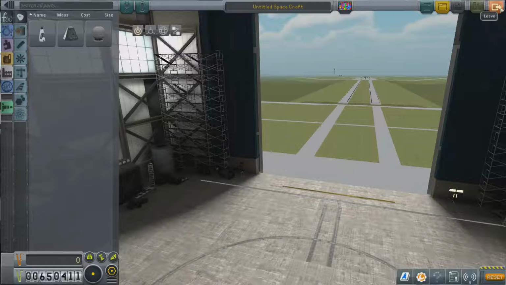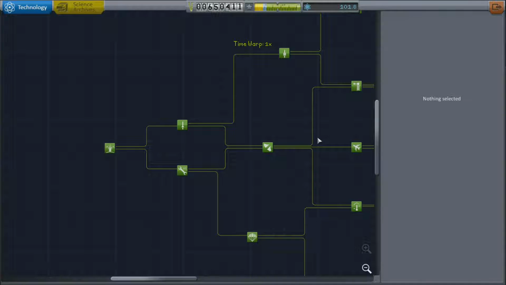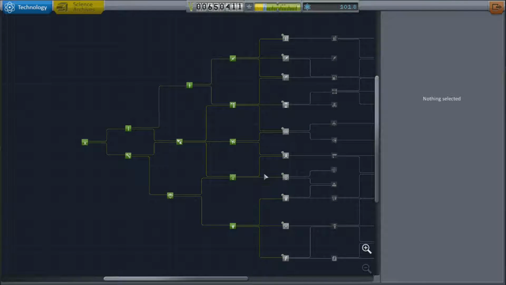Oh, wait, actually. I got 100 science. Let's see if we can go ahead and get some new science technology. Maybe get something that will help us build this craft. Let's see here. What do we got? Oh yeah, that's how you zoom out. Okay.